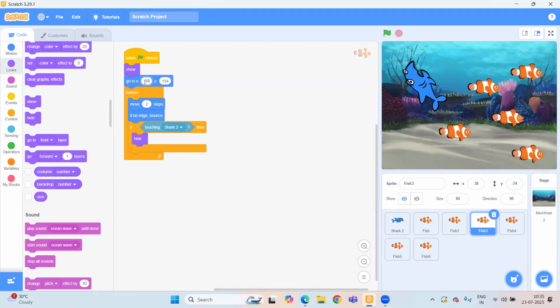Next one is 106 and minus 34, so there's no confusion. Next is 41, 51.